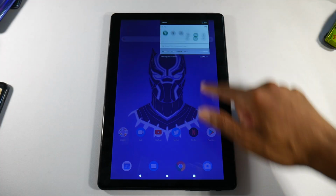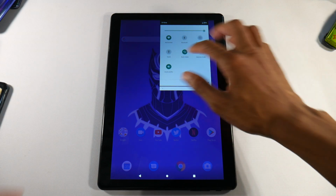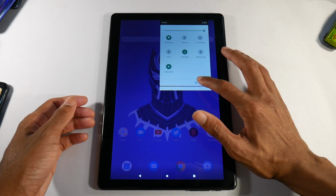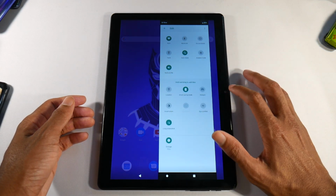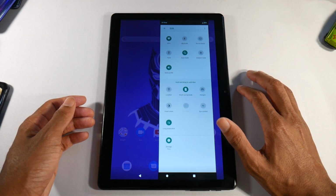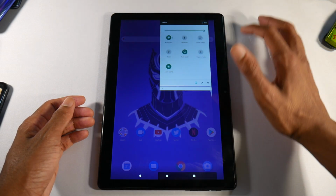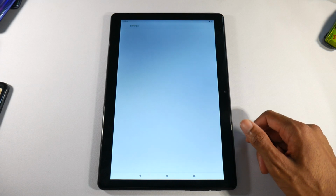Now let's go ahead and check out the toggles. So we have our flashlight on here, audio profile, so not a lot of stuff on here. Smart saving mode, you have a hotspot on here as well if you want to put it to a network. Invert colors, location is on here. Let's go into settings.